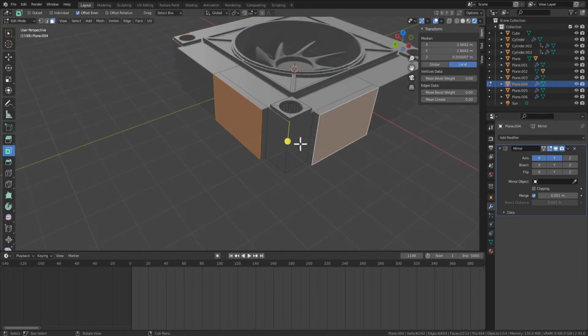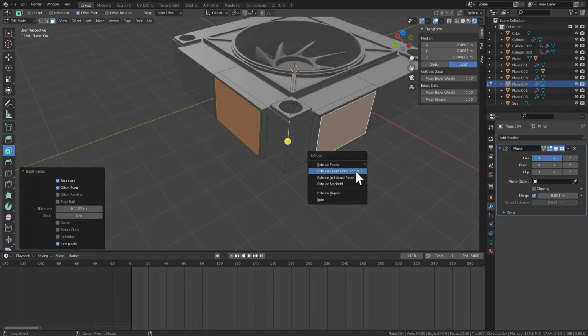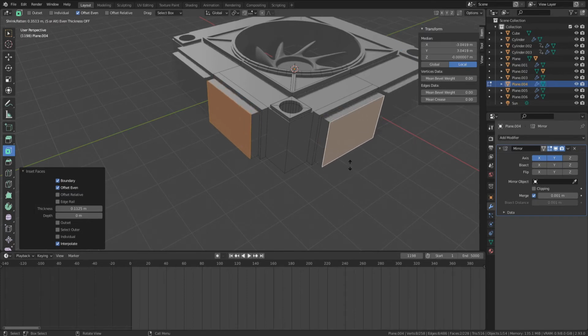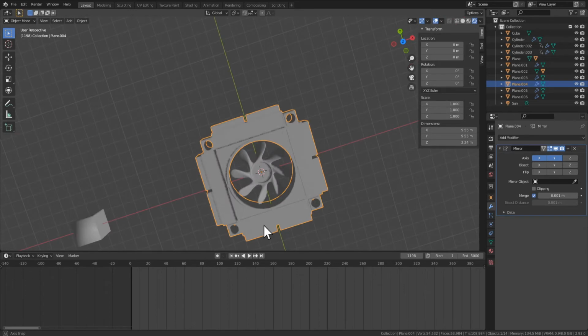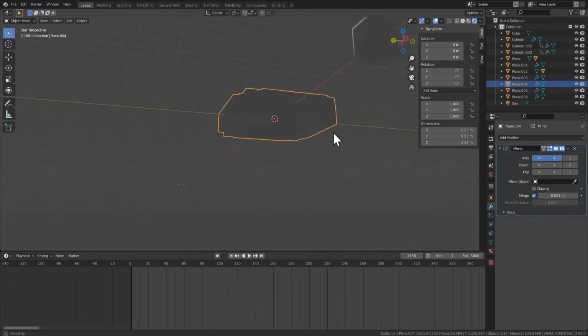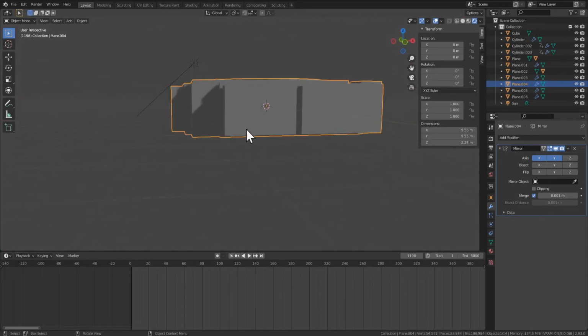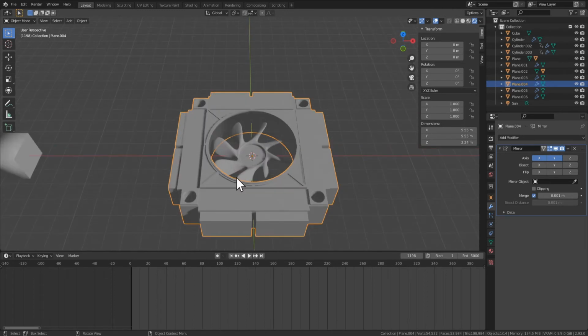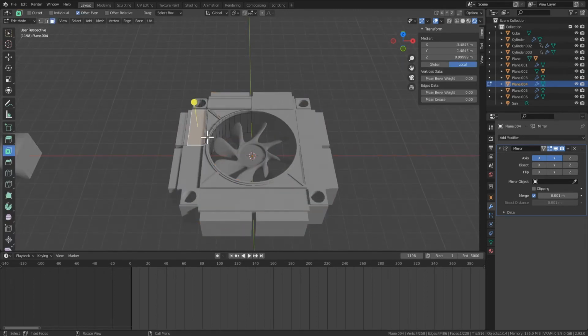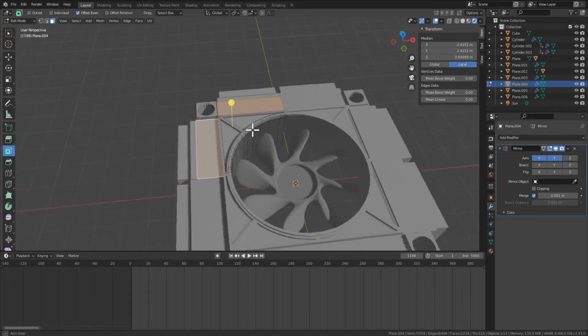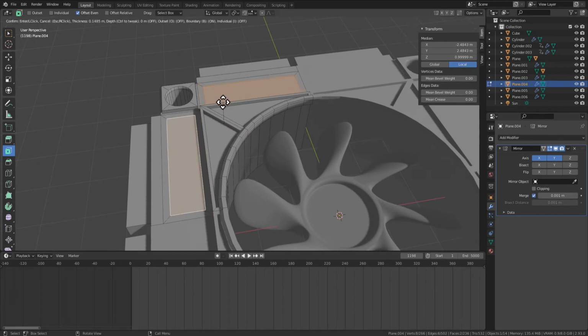For a little bit of practice. Okay, inset along the normals. Along the normals is very helpful if you want to be super precise. What the heck is that? I like it, but this is not what I wanted to do today. No, it looks good. It looks like a CPU cooler now. Cooler, yeah. In German it's Kühler. CPU Kühler.